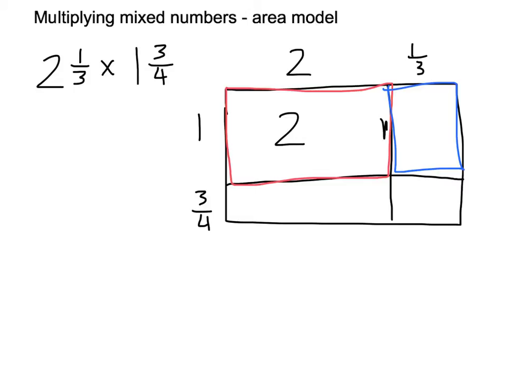Next, I'm going to look at this lower part down here. This long, thin rectangle, I know is going to be 2. This length is going to be 2, the same as this length at the top. And the other side is 3 quarters. So, 2 times 3 fourths, I know, is 6 fourths. Last, I'm going to look at this rectangle in the corner, the smallest rectangle. I know that its sides are 1 third and 3 quarters. So it's 1 third times 3 fourths. When I multiply the numerators, 1 times 3, I get 3. And then the denominators, 3 times 4, I get 12.